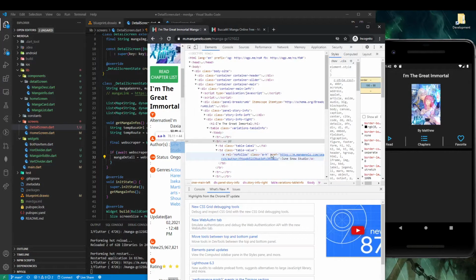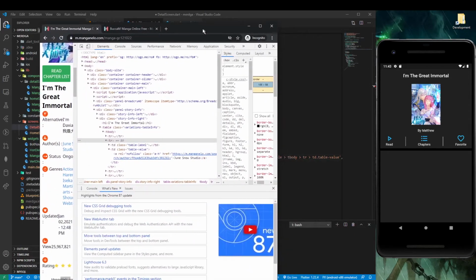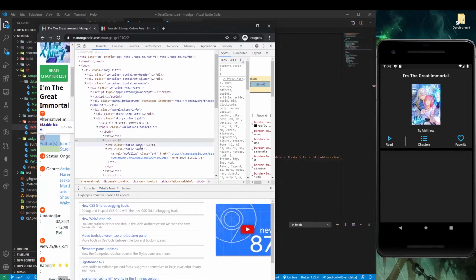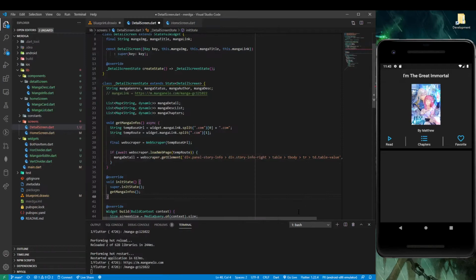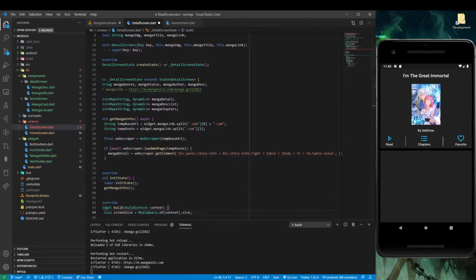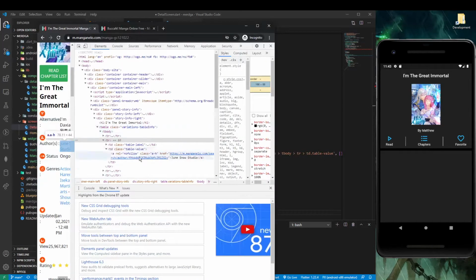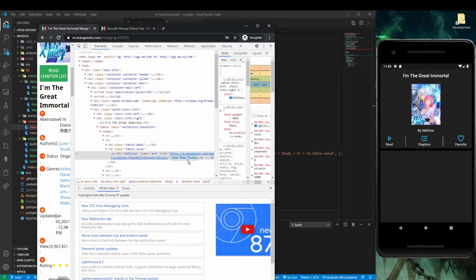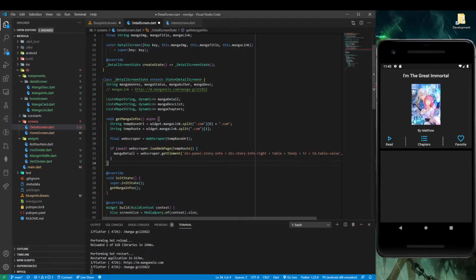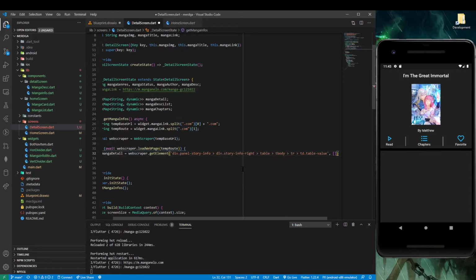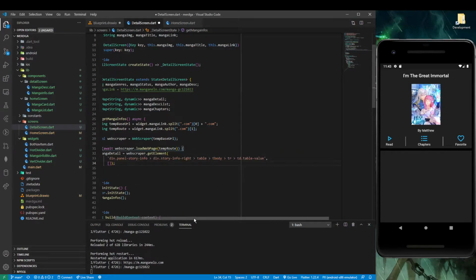The reason why I don't want any attributes is that if I put attribute, it's going to look at the a link. So I put td, what did I put, tv table value. So where is the tv table value? I just want this June Snow. I don't need any of the attributes. That's pretty much it. Once I'm done, let me double check this is correct.